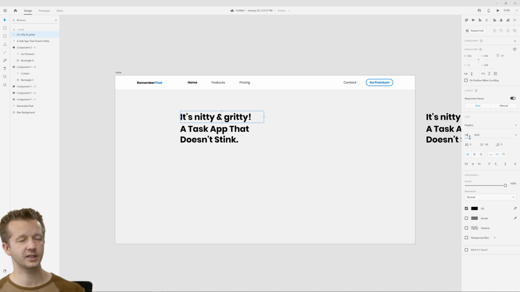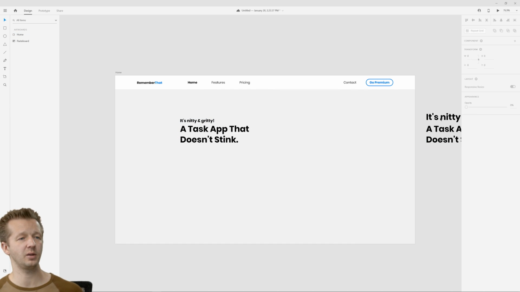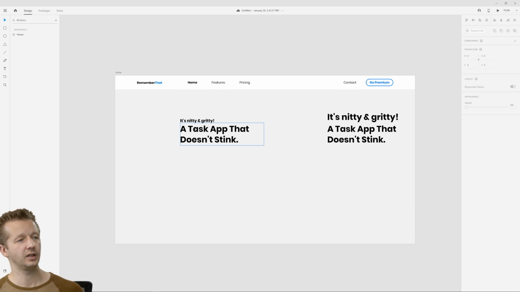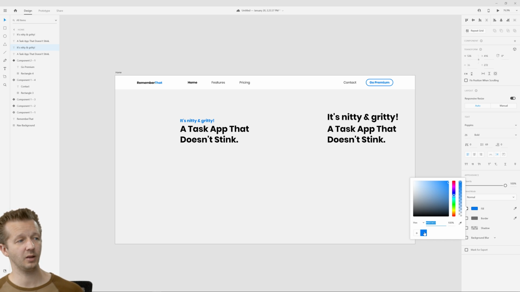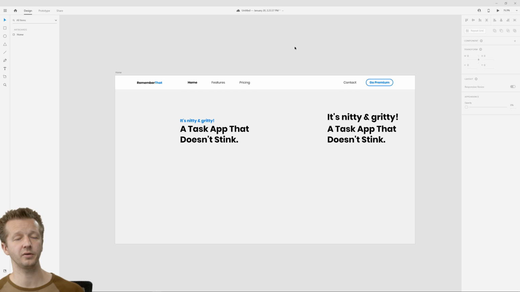So first, scales have to come down a lot. So we're gonna take the scale down to like 26, and we're gonna hold Shift and put that maybe right around there. Now that's already looking better. I mean, if we compare these two, this is so much better looking, but we can still make it different. We can also change the color. So the color, we have many options. We can make it blue. Now that even looks better than the previous version where this was just black.